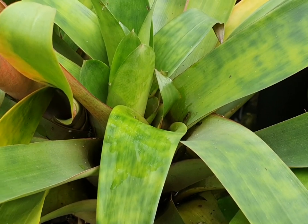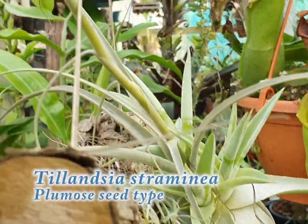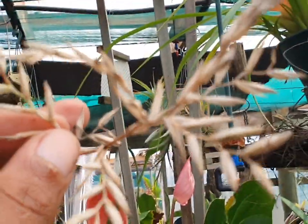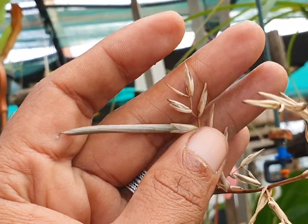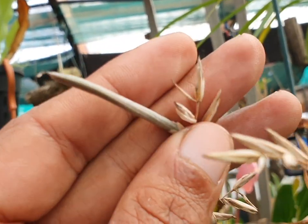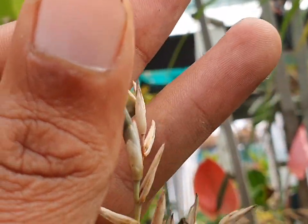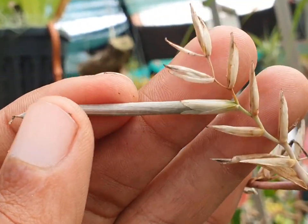Right. Who else is there? Vriesea tallandsia stramonae, and this is the flower spike. Excuse me. So I have pollinated, managed to successfully pollinate one of them. And then that there is the seed pod, which again is going to be one that contains plumes. And this is the seed. So when this is ready, I can just twist it, touch it, and see if it's going to come free. And this is not ready yet, so I'm going to leave it until it is ready.